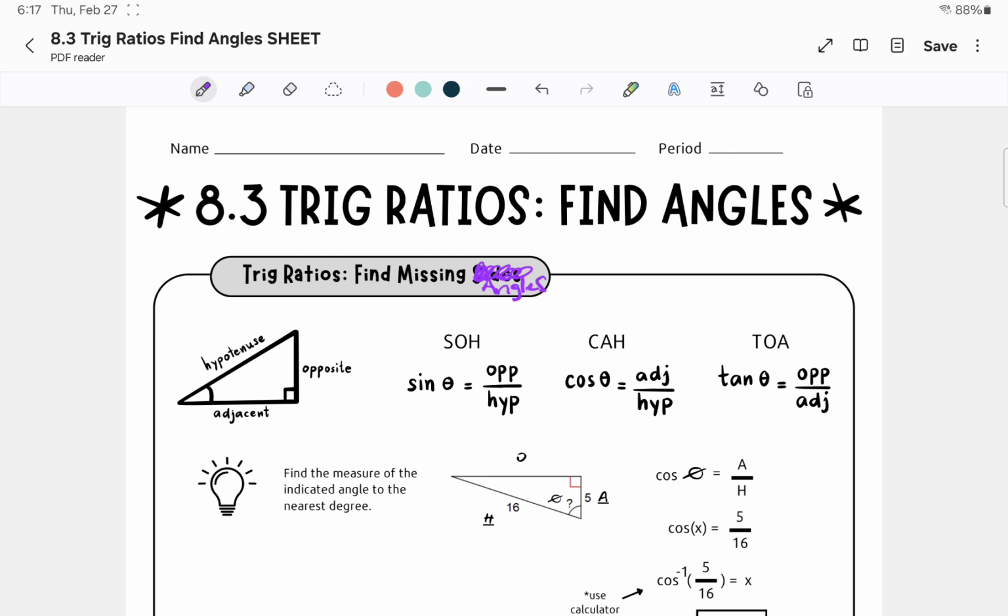So just to review, we're going to be given a theta, so you can actually draw that in too, of a triangle. So we're going to label the hypotenuse. The opposite is across from theta, and adjacent is next to theta. And we're going to be using the functions here, sine, cosine, tangent. SOHCAHTOA reminds us of what those ratios are. Sine is opposite over hypotenuse, cosine is adjacent over hypotenuse, and tangent is opposite over adjacent.